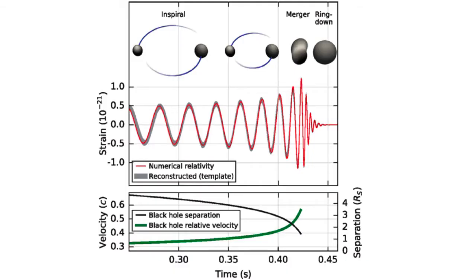Now remember what they were expecting to see is the chirp — the in-spiral of two compact objects: black holes, neutron stars, something like that. As they normally rotate around each other they're emitting a steady sine wave, but you're not going to see that with LIGO at the current level of sensitivity. But as they get closer and closer together, just in the last few seconds before they merge, they'll be going faster and faster, the acceleration will be bigger and bigger, so you should get a signal that's getting faster and stronger and then it rings down to nothing. The black hole separation goes down until they're only one Schwarzschild radius apart, and the relative velocity goes up until they're travelling at 60–70% of the speed of light just before merging. And that is indeed what was seen.